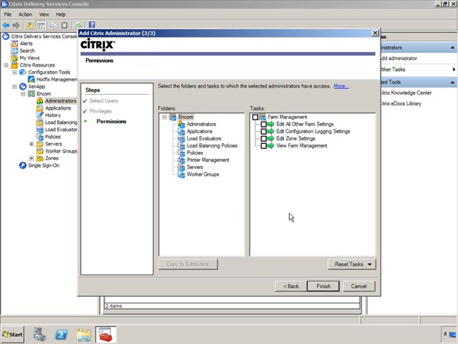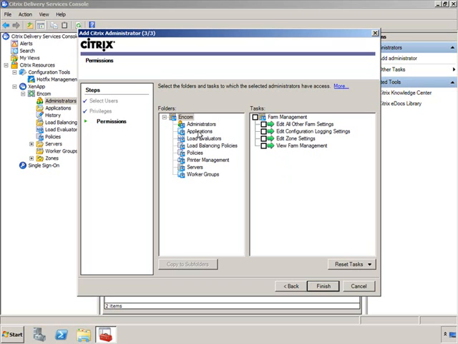Once you create custom, the wizard will add an extra step. So now you have all of the objects here that are available for you to configure, and you can pick and choose what you want to give this group access to. At the farm level, these are what you have the ability to grant them access to doing or not. If you give them edit all objects, all other farm settings, that's an extensive administrative function that you probably don't want to do. So most of these functions I would probably keep disabled.